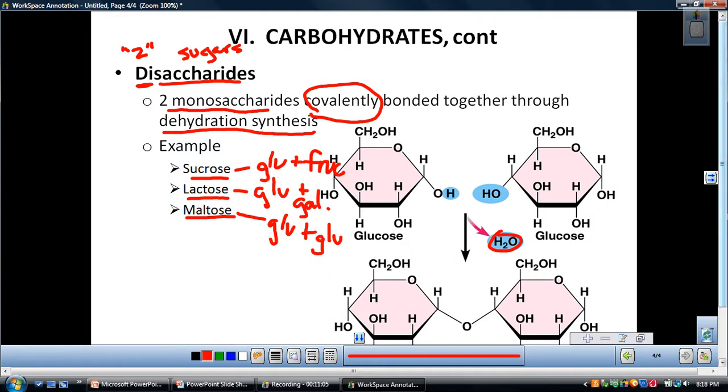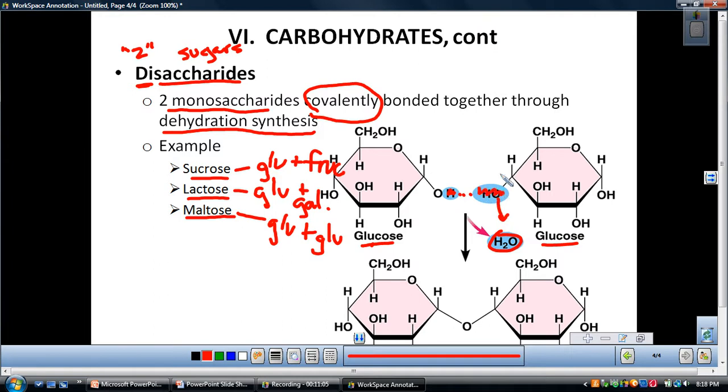So if I look over here in this picture, this is a perfect example of dehydration synthesis in action. Here's a glucose and a glucose shown with the ring structure. Okay, there's the ring structure. And they come close enough where you see here's a hydroxyl group on one and a hydroxyl group on the other. Well, in chemistry, if they come close enough, there's a pull right here where the OH is going to pull the H toward it. As that happens, I get water as a result. So I'm going to knock this off. Knock off the H, joins with this OH to become water.